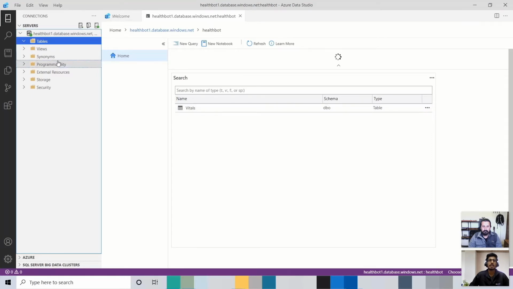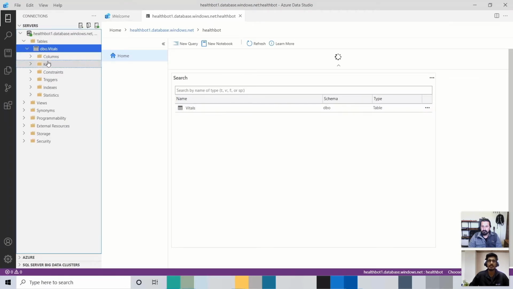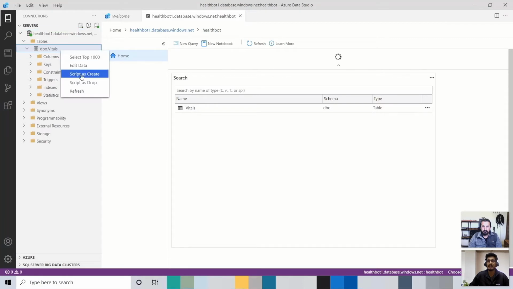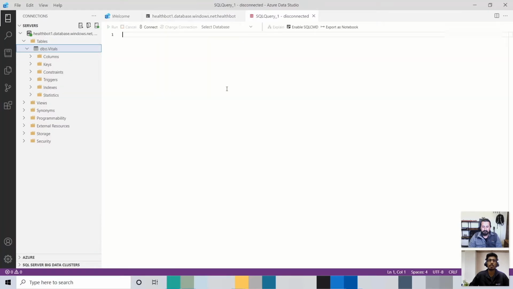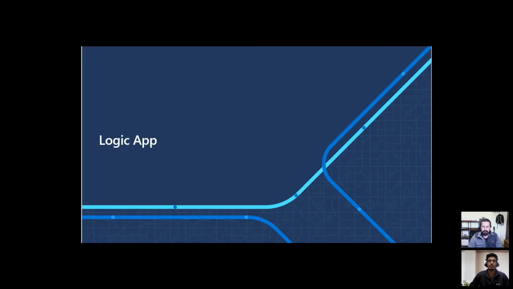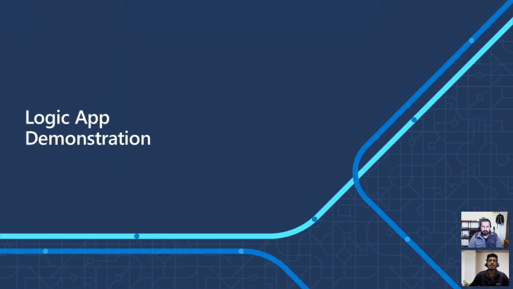Yeah. So let's run a query and see whether it is still there. What is there in the table? What are the parameters that we gave? Are they there or not? To do this, you can just expand that tables drop down and click on a new query. So I'll just give select all from my table name, that is vitals. So as we can see, our table is here.